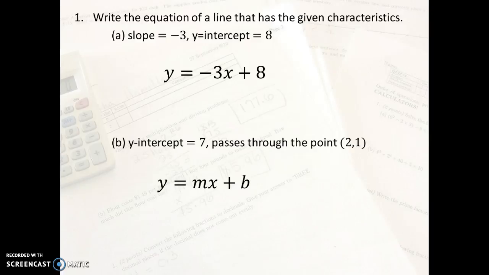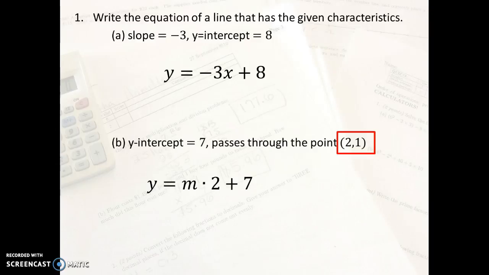Okay, part B. Intercept is 7. If you remember what I was just talking about, intercept is the b number right there. M is slope, like we saw in part A, but there's no slope given, so we've got to do some tricky stuff. In this particular case, I give you the point (2, 1). If you're familiar with points like that, the first number is an x, the second number is a y. The first number, 2, is an x. So take that 2 and put it in for where the x used to be.